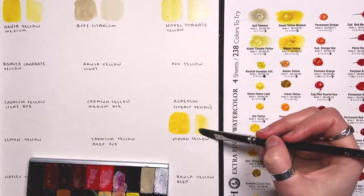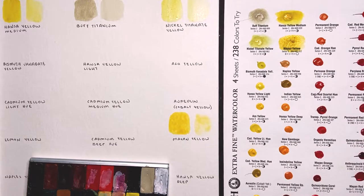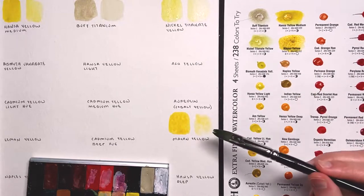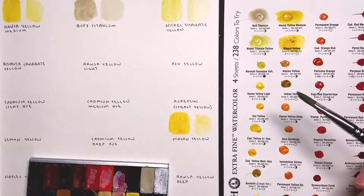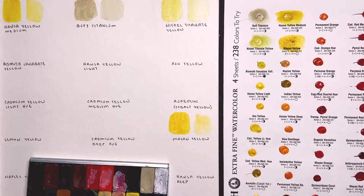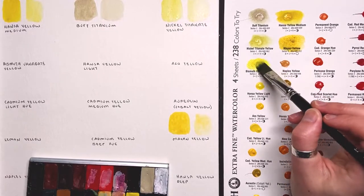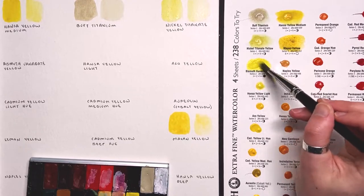So let's see. There it is watered down. Again, it could be a nice color, but I think it is more orangish and less greenish, which is nice, but it's not my favorite I've seen so far. So let's keep going. We'll stay to the left side of the column here and take a look at these more yellowy tending colors.